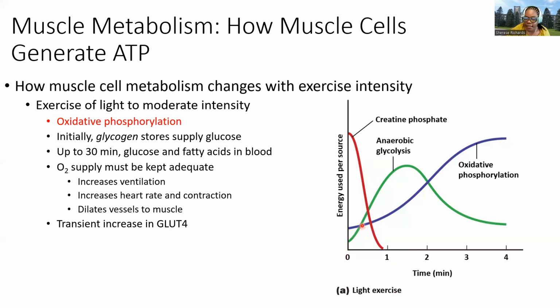So the second mechanism that is going to last for about 30 minutes or so is going to be anaerobic glycolysis. And we're going to tap into any stores, any circulating glucose, any circulating fatty acids, and use those up for the first 30 minutes. Beyond that 30-minute mark, oxidative phosphorylation is going to take over as the main supply of ATP. And the reasons that I mentioned is because ventilation is increasing to bring in more oxygen, heart rate and the contractility of muscles and the heart increase to circulate that oxygen, and then blood vessels dilate also to help circulate that oxygen.